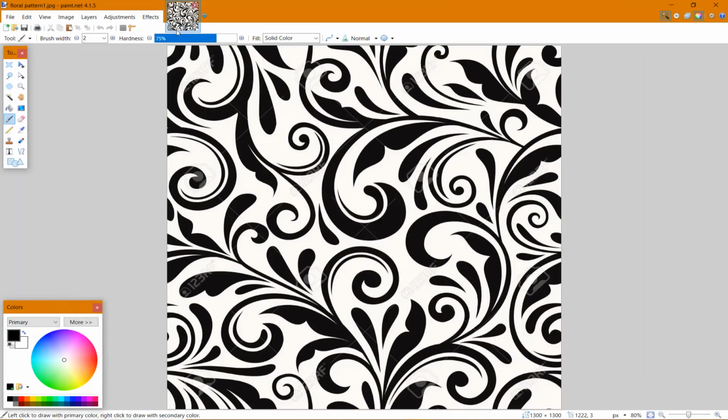Because one of the things I wanted to do is make the top and the bottom, I wanted the pattern on the lid to match the pattern on the bottom. And I wanted it to match no matter how I put the lid on.